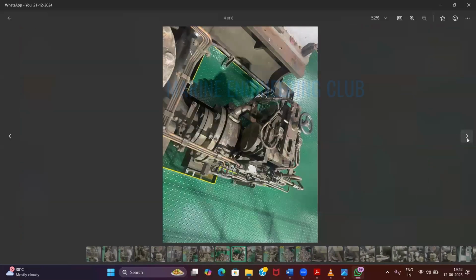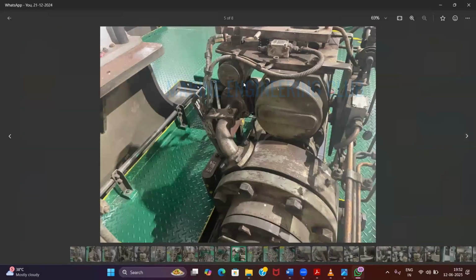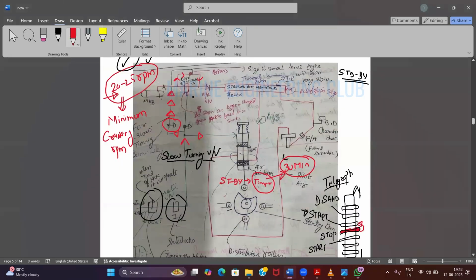I'll give you a much better idea. Now I am showing you from the other side. Can you see the line pressure is coming back to the same line itself? But you observe the diameter of the pipes. How much is the diameter here? It's smaller as compared to this diameter. Agreed? Yes, sir. So when this valve is opened, the same 30 bar is going to be flowing through it.